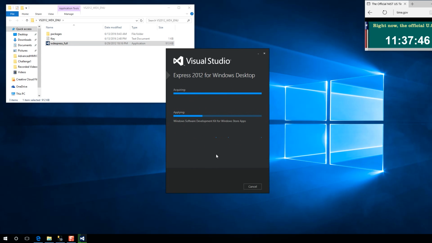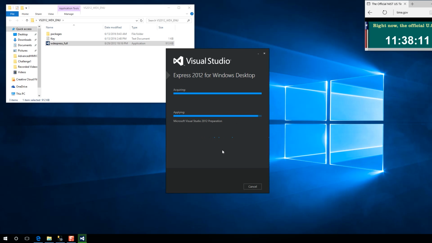So now, as we're waiting on this install, this may not be the best benchmark counting install time on a time basis, because installation time is going to vary drastically from PC to PC depending on the speed of the PC, the hard drive, and so forth, and the prerequisites. But I'm installing this on a Windows 10 with all the Windows updates.